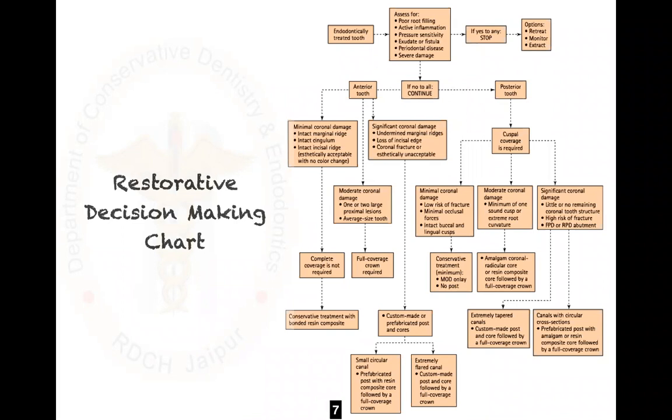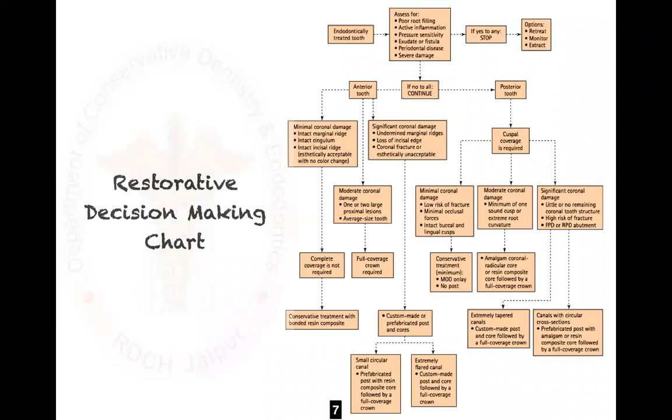Which is a bracelet kind of a thing, which is basically formed of the tooth which is remaining after your endodontic therapy. A high risk of fracture is there, and the tooth has to be taken as an abutment in cases of FPDs, RPDs. The tooth will provide support to your device after you're done with your endo. In such cases, the canal with circular cross section.